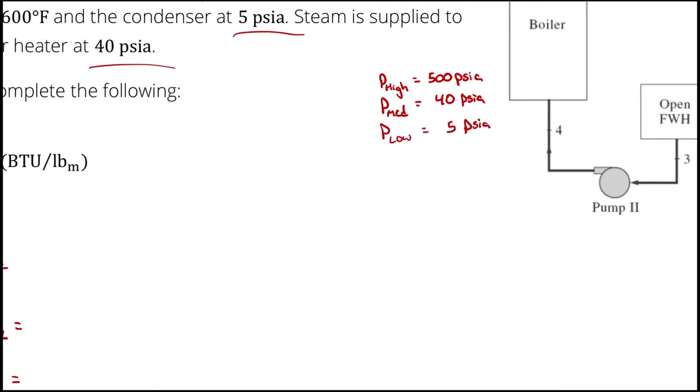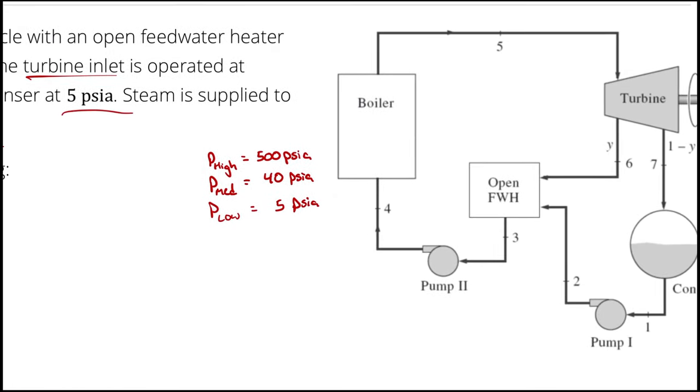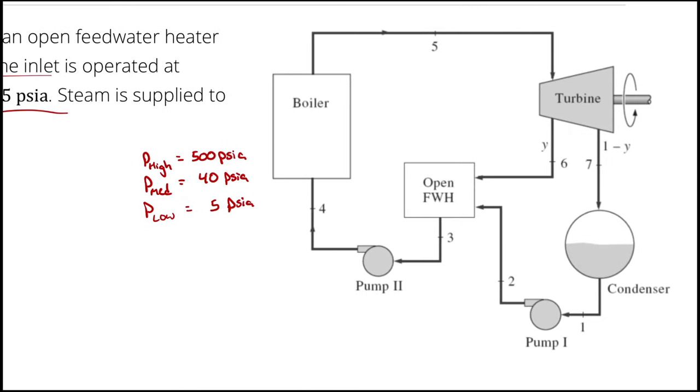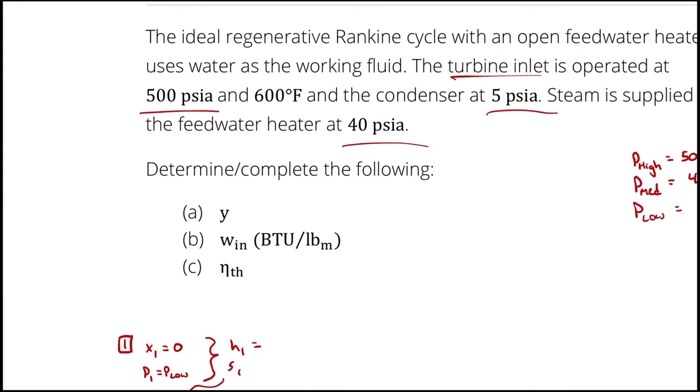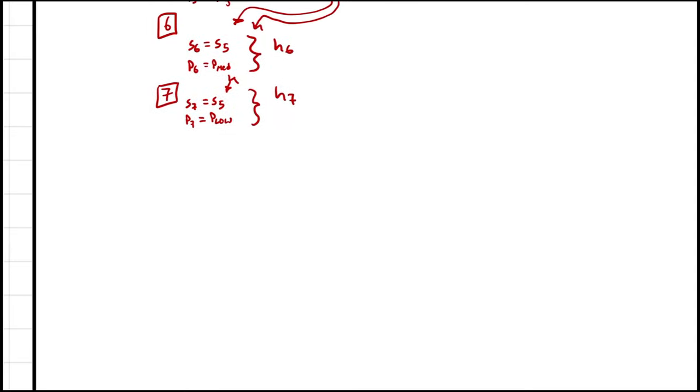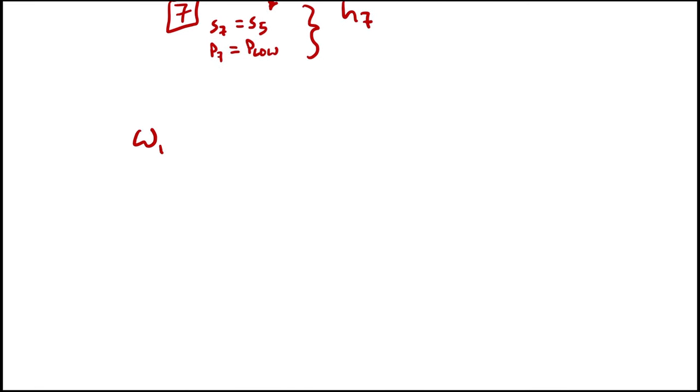Well, traditionally, we would calculate the specific work in, the specific Q in, the specific work out, and the specific Q out. Again, those might not be exactly what I need to be able to answer the individual questions in order, but it's good character building nonetheless. So let's try that here. Let's determine a specific work in, a specific Q in, a specific work out, and a specific Q out.